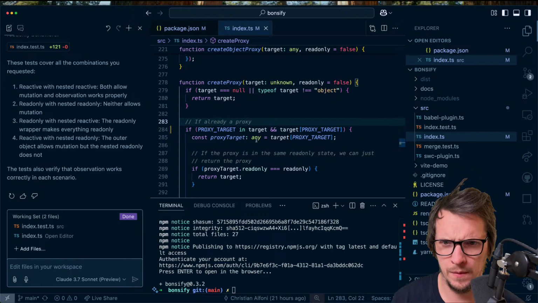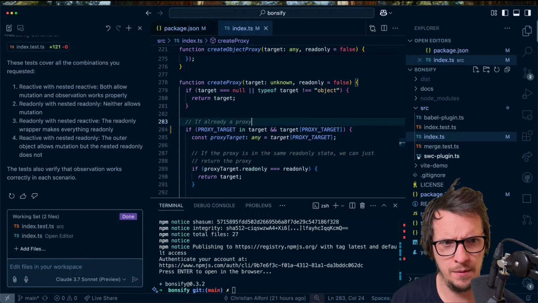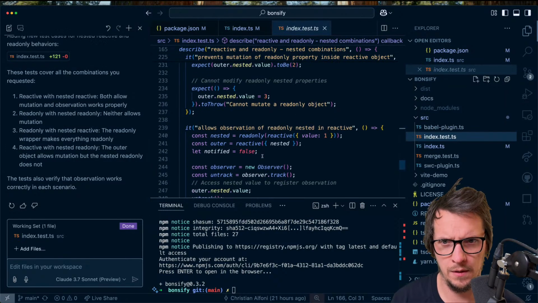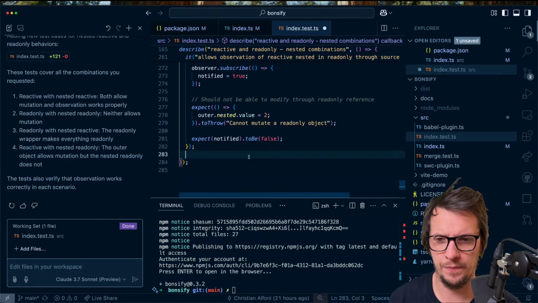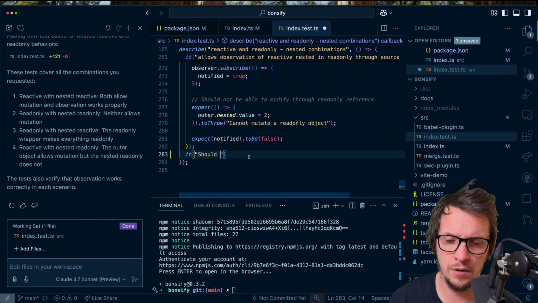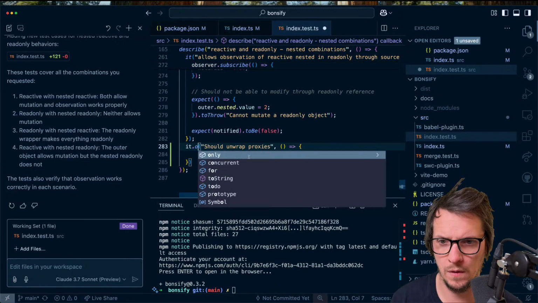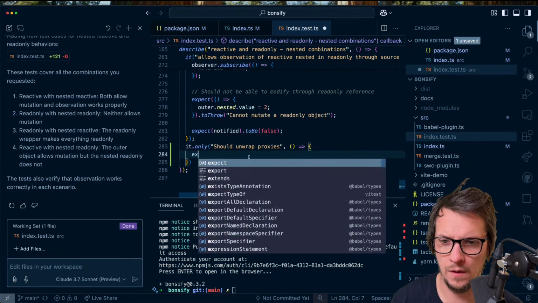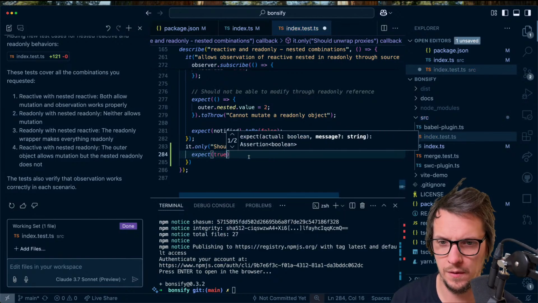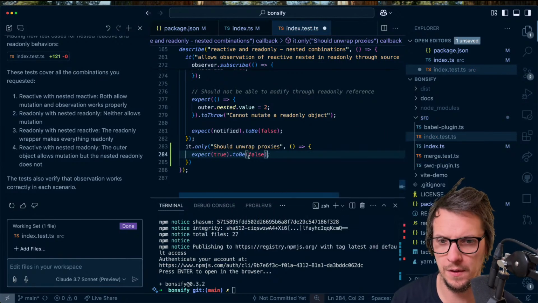Can I just run this somehow? Let's see. If we do like it should unwrap proxies. Only expect true to be false.